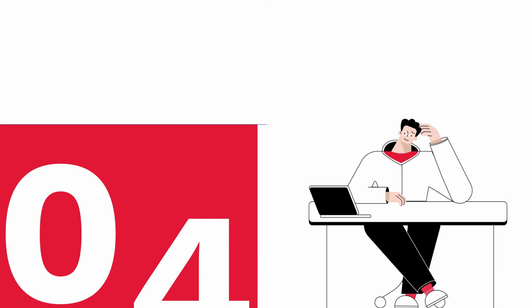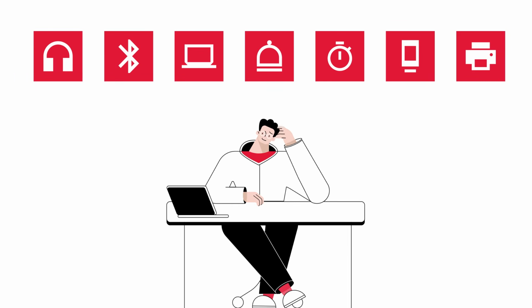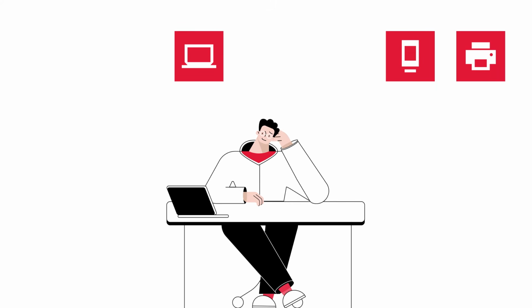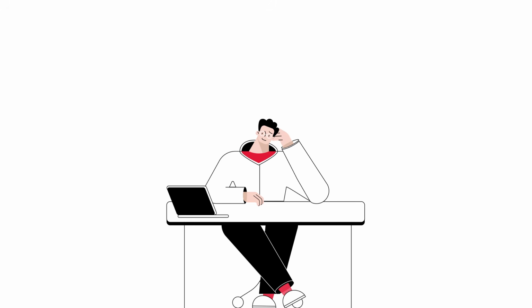Step 4. You need to remove any of these items from the space. Headphones, headsets, or any kind of ear device, any non-religious head or face coverings, watches and jewelry, any kind of Bluetooth technology, any additional monitors, external memory storage devices like USBs, and printers or any other non-essential devices.